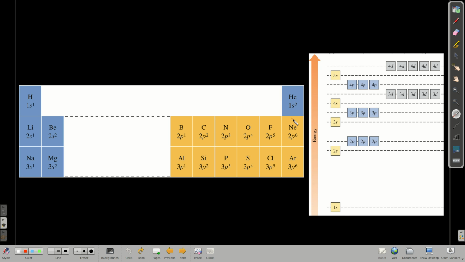Well, in the first row, which is where we have the 1s subshell, n equals 1, there is no p subshell. There is no such thing as a 1p subshell. So instead of wrapping around after we fill the p subshell, we wrap around after we fill that 1s, just for that time. Now, sometimes it makes sense to think about helium as being over here, but most of the time we write it this way.